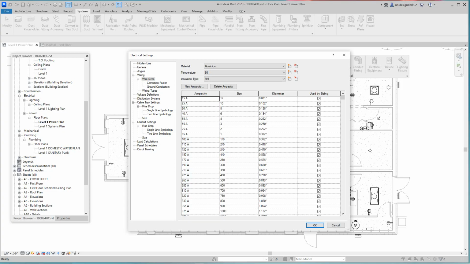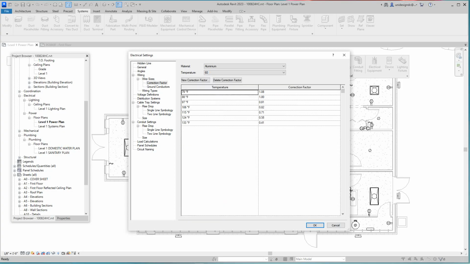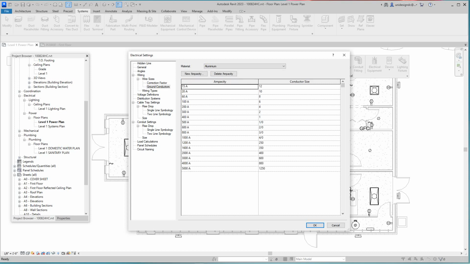Okay, then after that, we want to look at our connection factor here. Now the connection factor basically, here you see your temperature, and I'm sorry, these are correction factors, my bad. So choosing the right correction factor, the right capacity. This is the correction factor with the temperature. I'm not an engineer, I don't know too much about that. And then we'll look at our ground conductors. These are the conductor sizes here, and these will show the number of conductors. And then we have different things like duty cycles.